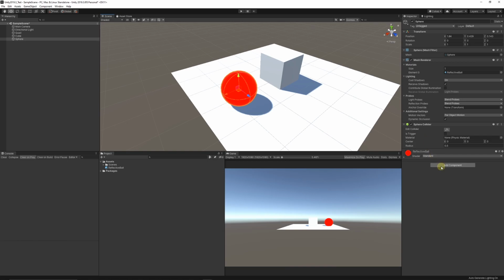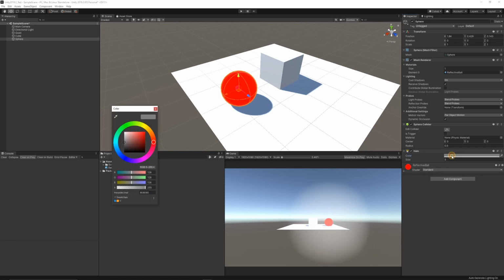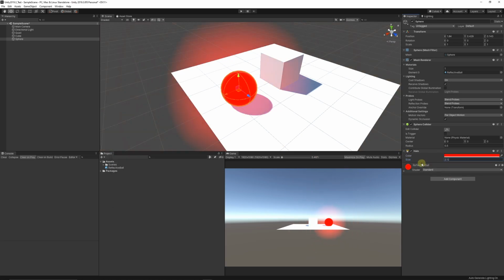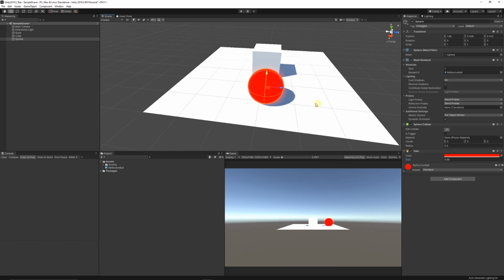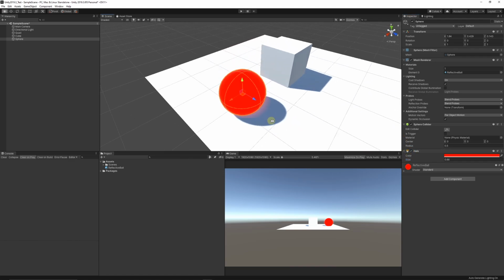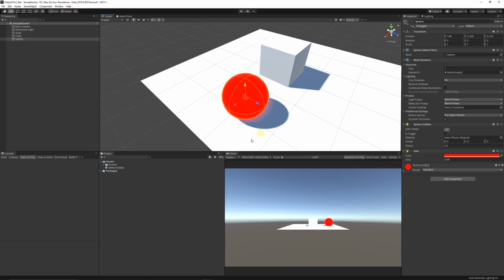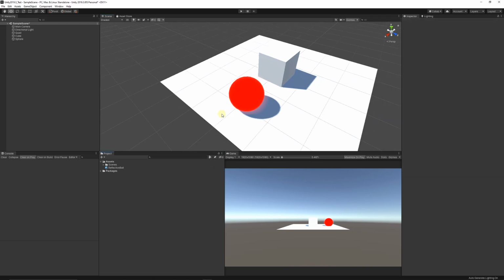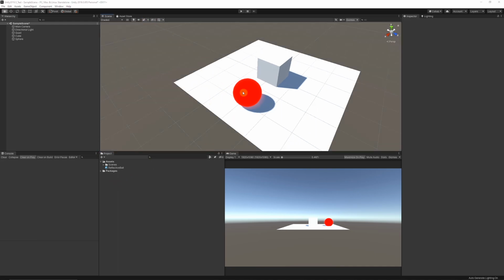We might want to add some little effects to this, so we could add a halo to this object, and we could make this halo red. I'll scale the halo down to roughly 0.6, and we'll get a very subtle halo effect around the asset, and we'll make it look more prominent as we go along. While we're here, I want to make sure I enable all the scene effects.